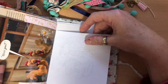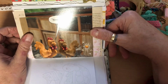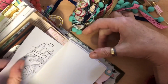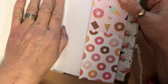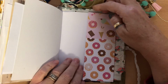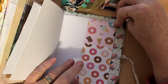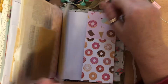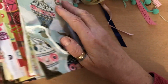Then this piece of the rest of the card that I got. Look at that. I just thought that was funny, just made me laugh. And then more colouring and more of that lovely art paper. And then this bit, which I'm going to again either sew or staple or glue down, and it will be a tuck spot. So yeah, that was the flip through of my first journal that I have made.